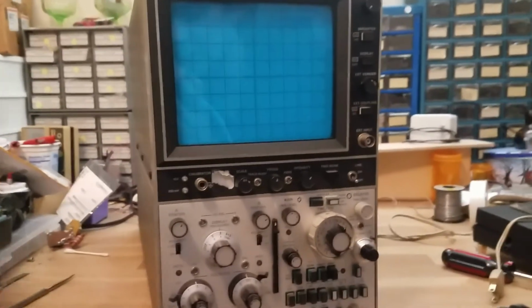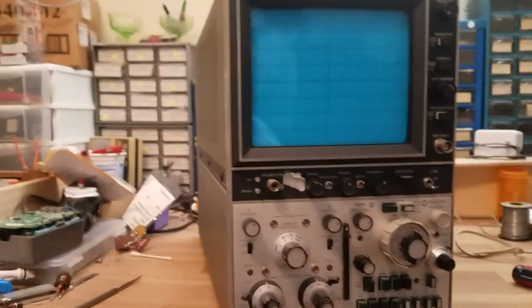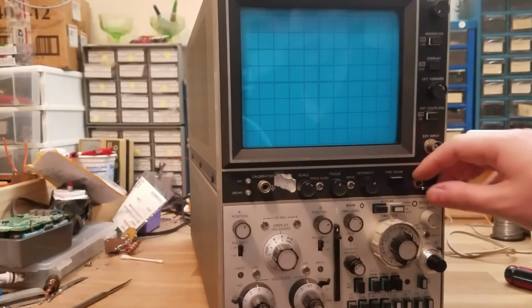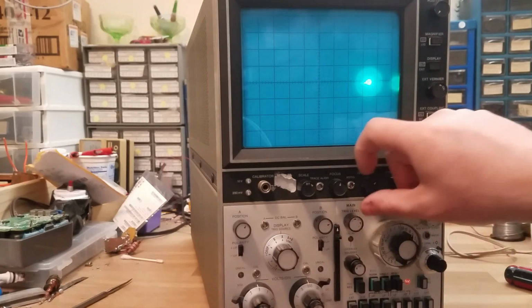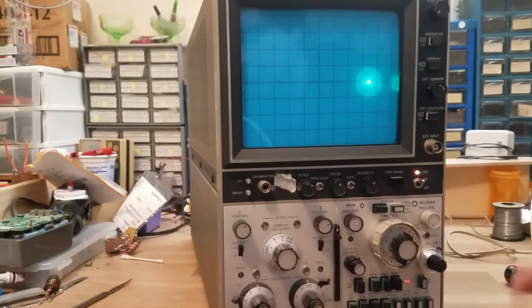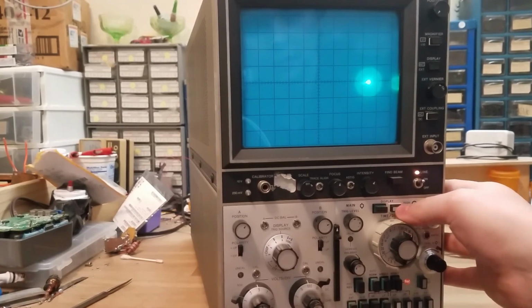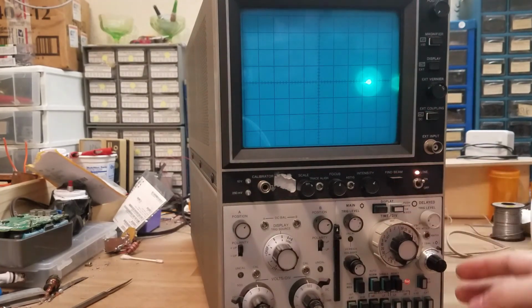Okay, so I got it plugged in. I'm going to put you guys on a tripod. So what we're going to do is we're just going to see what it does. Heard a popping noise. Okay, that's a bit bright. Okay, that's bright.